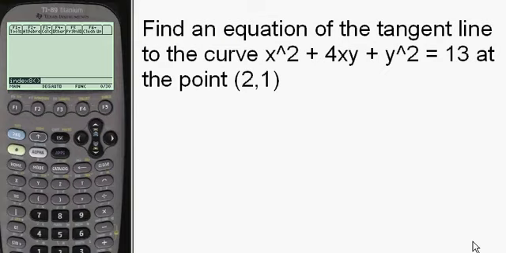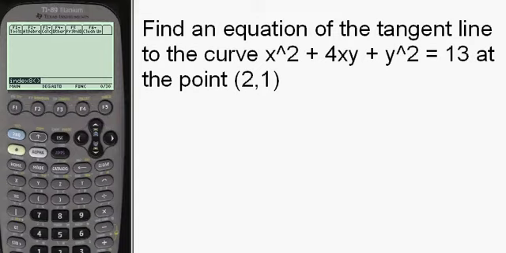Now, if this came up in a test, you might think, and you'd be correct, find an equation of the tangent line. So then you go into my menu to find equation of the tangent line. But on another test, they might say use implicit differentiation to find the equation of the tangent line. So either one will work. I try to be hip when I'm programming these things so that it catches all the different scenarios that the professors throw at you. And we like to be better than the professors. So anyways, let's do it.